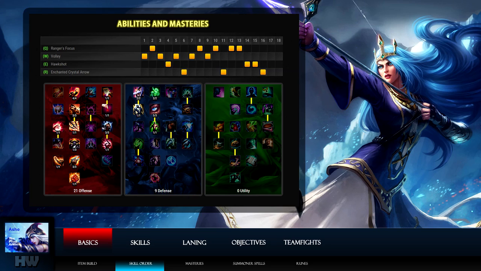You could argue getting Hawkshot as a second skill instead of Q when facing a jungler that poses as a threat early game, such as Elise, Lee Sin, Volibear, or Xin. This early game vision can be crucial to preventing enemy ganks. And it's also awesome how your Hawkshot is a global skill, so you could scout for your top lane too.